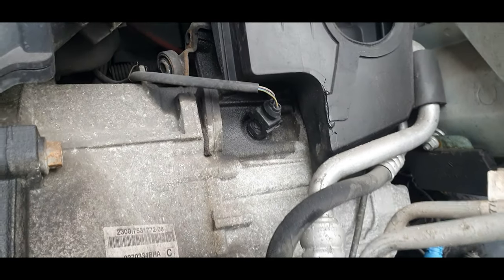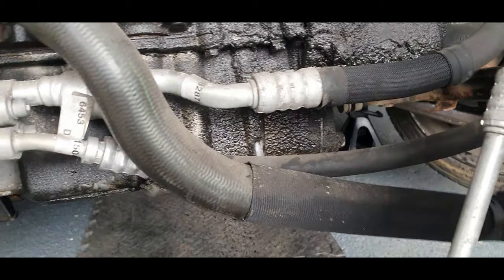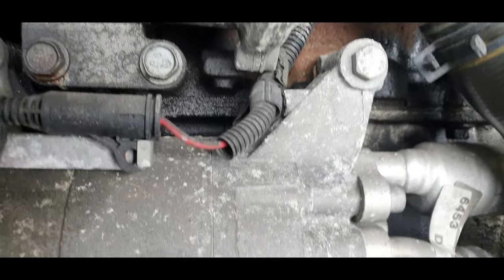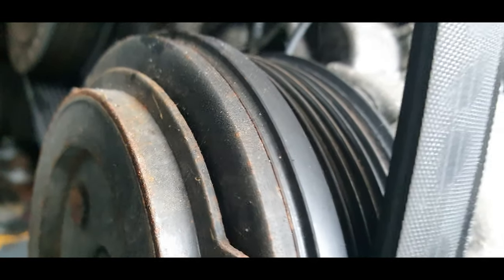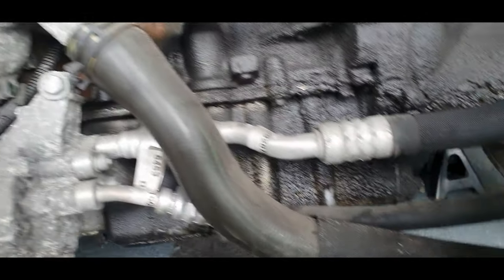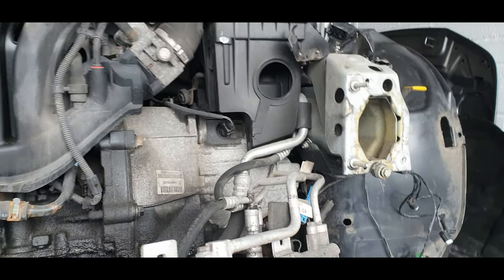So we're definitely going to take the sump off, guys, because it's wet around there. Look, there you go, you can see it more. On there, guys, that sump is definitely leaking. Another common fault, I believe. So the only consolation is, look at the access you've got now.